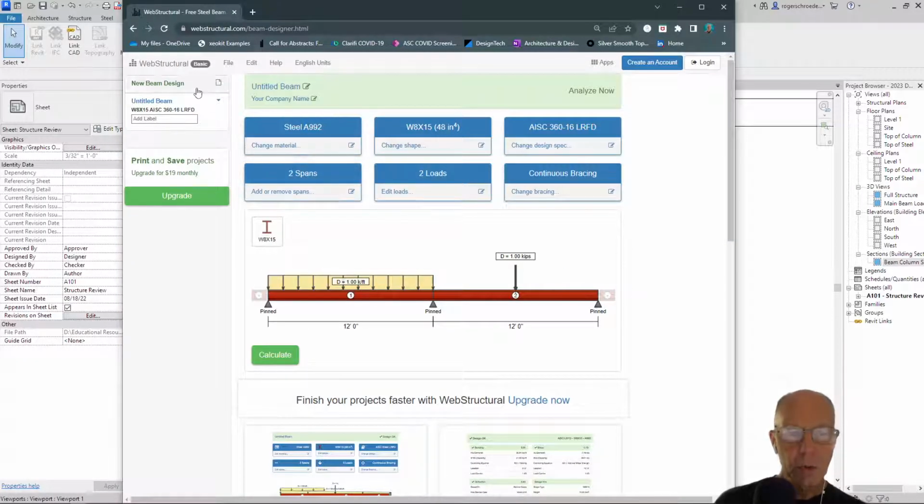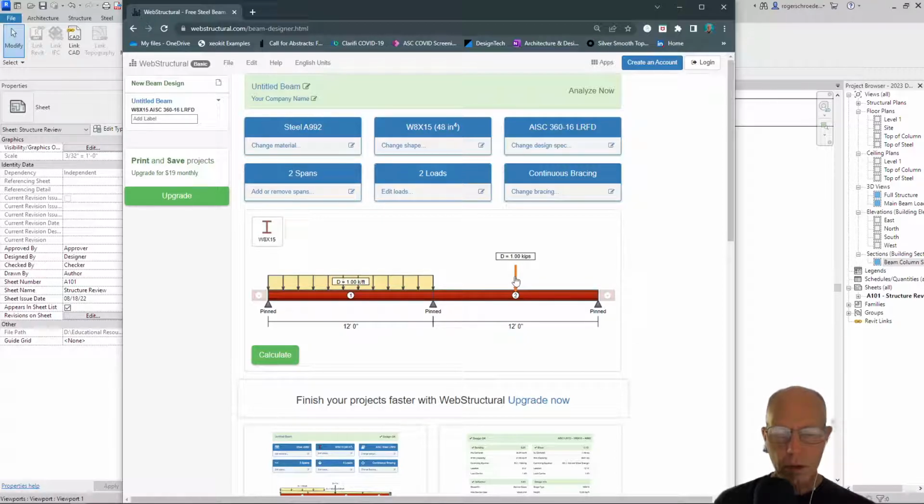And it takes us into a beam, which is the analysis that it allows us to do. And you can see it's already somewhat set up. It has a continuous beam pinned at 3 points. So we kind of want a similar condition. And it has a uniformly distributed load, and it also has a point load.